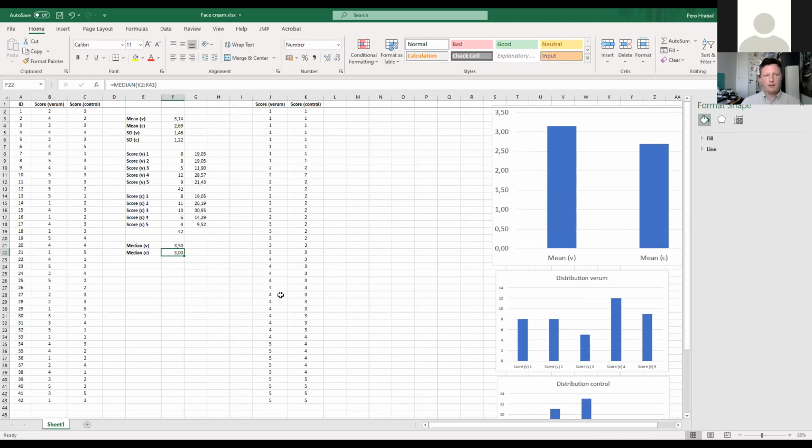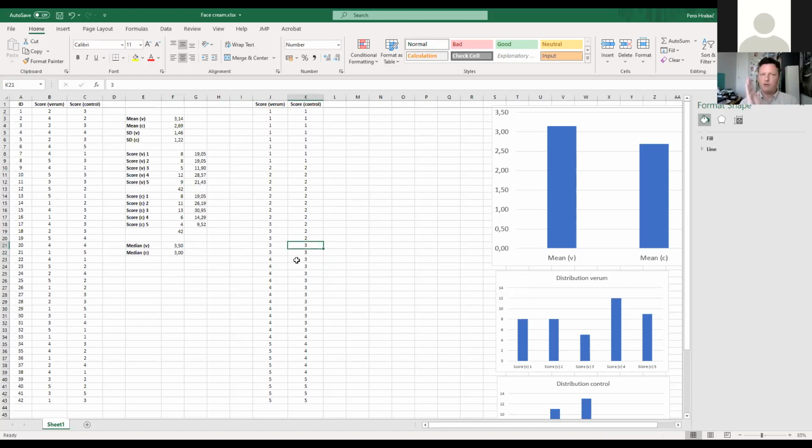What's the median? The median is the value in the middle of a sorted data set. So instead of having this data set with random participants from first to 42nd, when you sort the values and select the one in the middle, this is the median. Since we have 42 participants, we don't have a middle one. If we had 43, then we would have the participant exactly in the middle of our sorted set. Here we don't, so the median is the mean value between these two. So it's 3.5. And the median here, as you can see, is 3. So the median is nothing else but the central value, but you don't calculate the median, you decide on the position of the median.